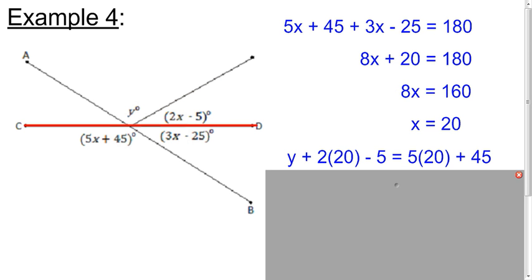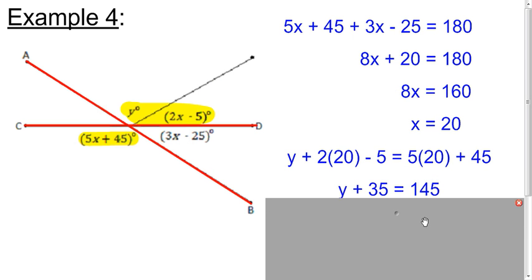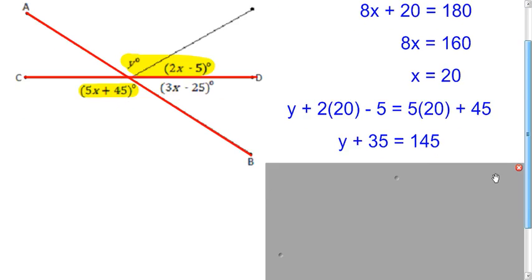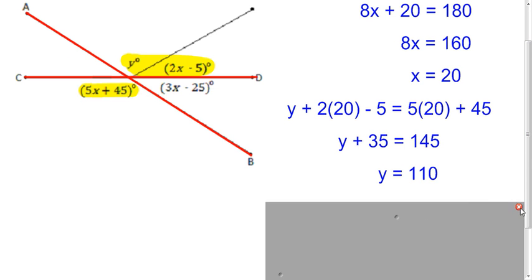Now, that might not look immediately obvious, but let's see what we have. These 2 really are vertical angles. Maybe you're going to use the term vertical, but you're using that property of vertical angles because if you put these 2 together, if you add them together, you do have a vertical angle. So simplify, subtract 25 from both sides, and you get 110.